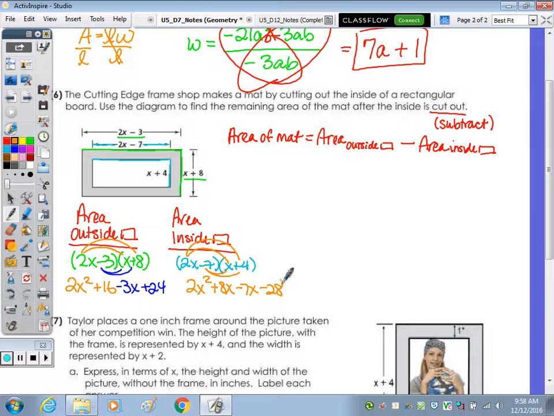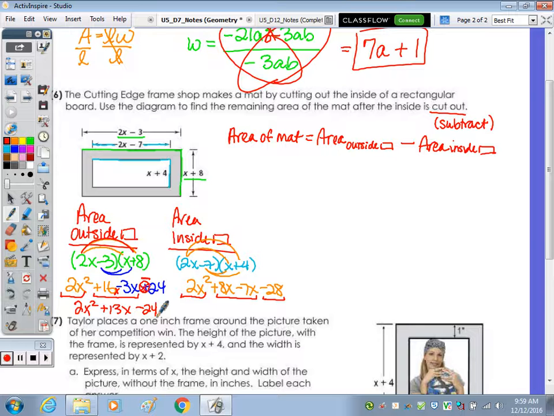And as you notice, you have your x squared terms, the two x terms in the middle, and the constant. Your x squared term, 2x's, let's double check, 2x times 8 is 16x. That's how you can catch your mistakes. So now combining, this trinomial is going to be 2x squared, 16x minus 3x, combining the two middle terms is a positive 13x. And this should be, another mistake, negative times positive, that should be a negative 24.